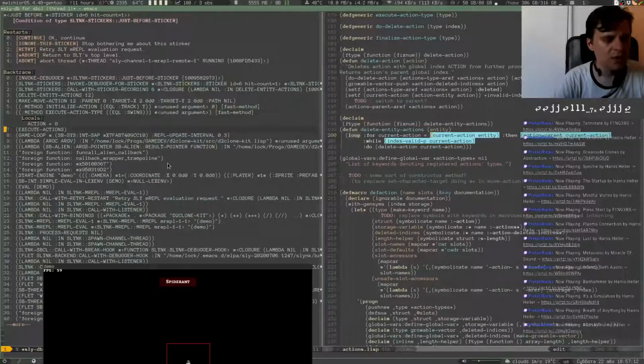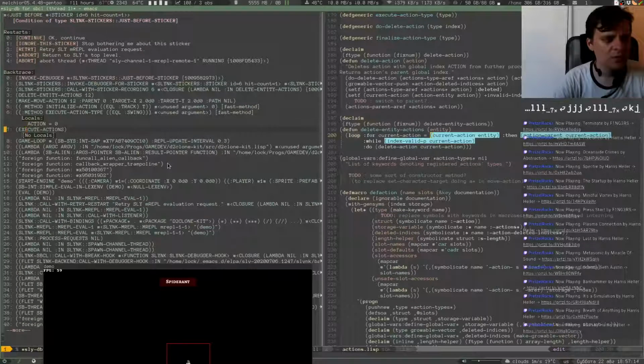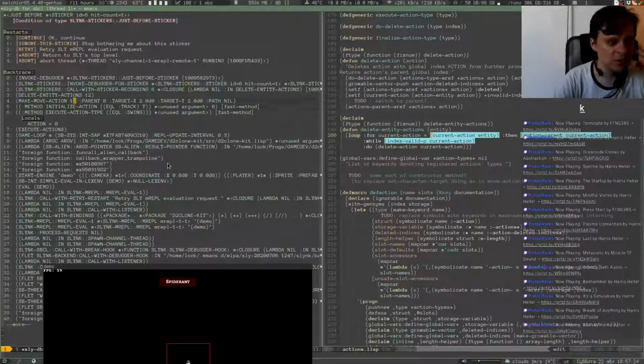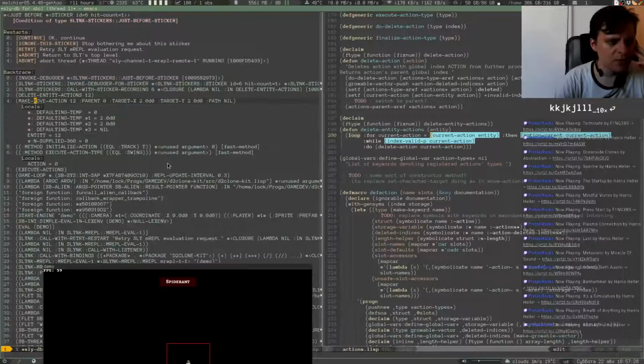Yeah, so here we have an action equals 0, which was swing action. Then we called initialize action. Okay, that's just plain run. So then in make move action, I had the parent of 0, and then we called deleted entity actions, which is again wrong.